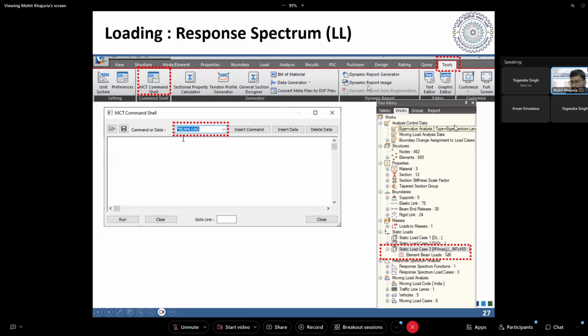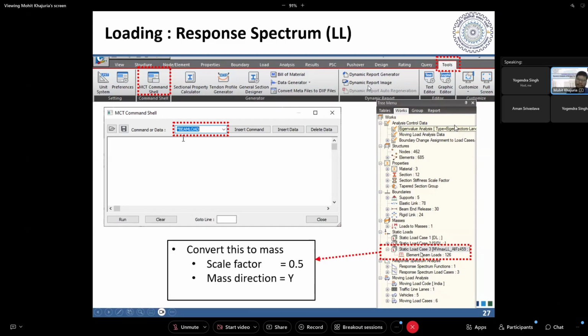So this UDL is defined by the program. Now you have to convert this load into masses, and make sure you convert this load into transverse direction only, with 0.5 scale factor, that is only 50% has to be considered in the y direction.